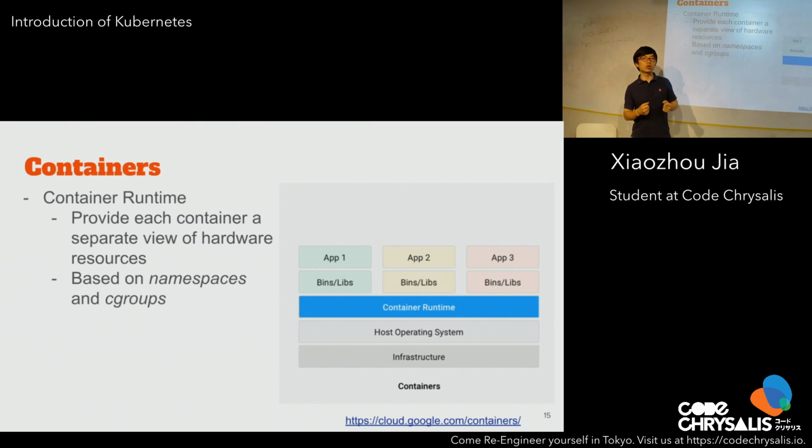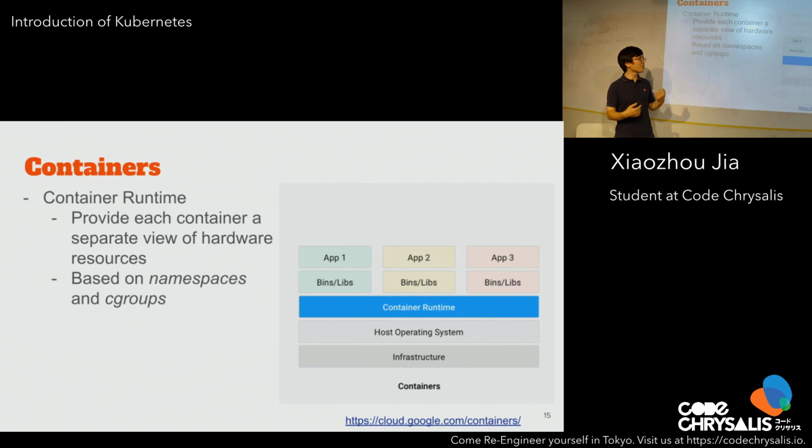if we are doing things in a totally different way, which means we chose to use containers to package our application, there is an extra layer called the container runtime, and you can see that in the picture. So what the container runtime does is it provides all those guests, I wouldn't say guests, but different containers, a separate and independent view of hardware resources.